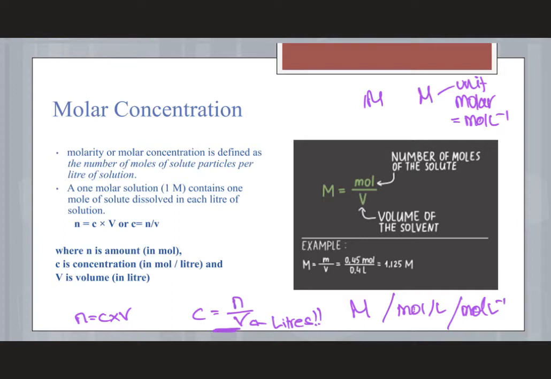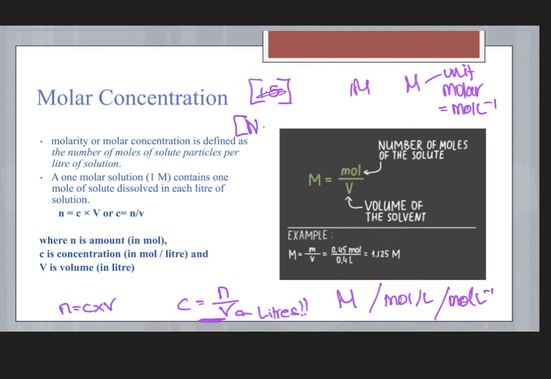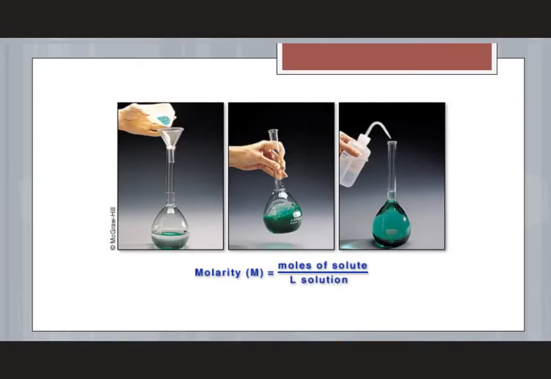The other thing is that when we talk about molar concentration, if I have 1.5 and put it in square brackets, that means the molar concentration. If I'm talking about the molar concentration of magnesium ions, I would put it in square brackets, and we'll see that notation moving forward a little bit more. Usually we won't see it as a number. We'll usually see, say, the molar concentration of sodium nitrate written in square brackets like that, just a note on notation. So we refer to molarity as the molar concentration.